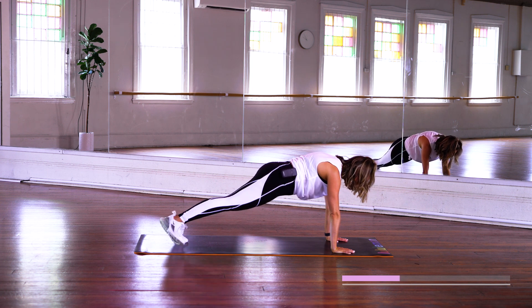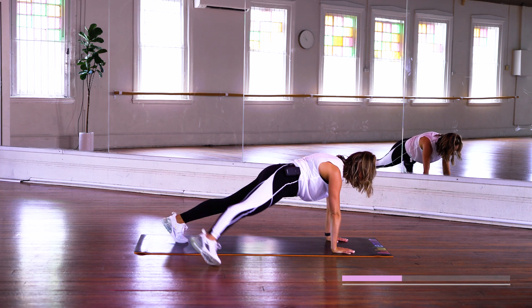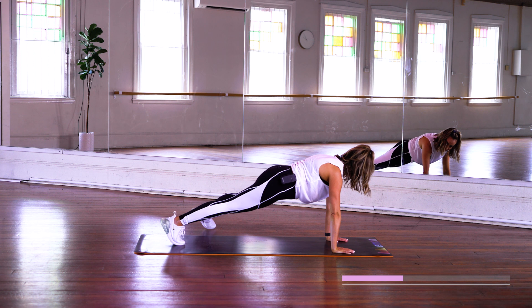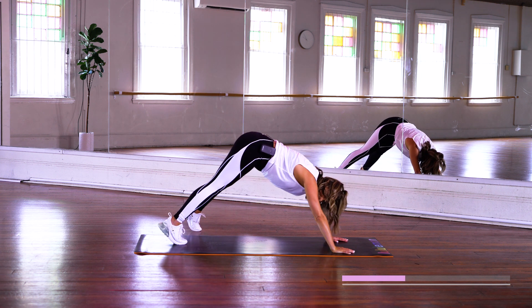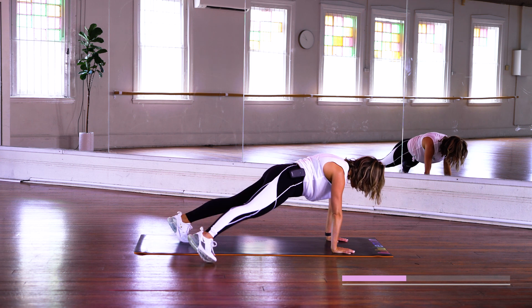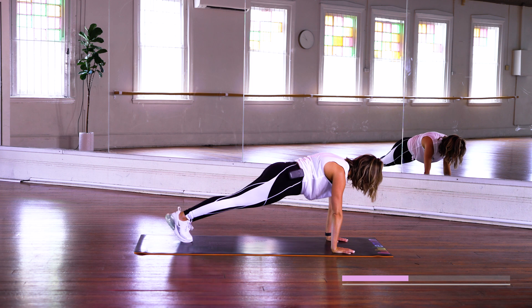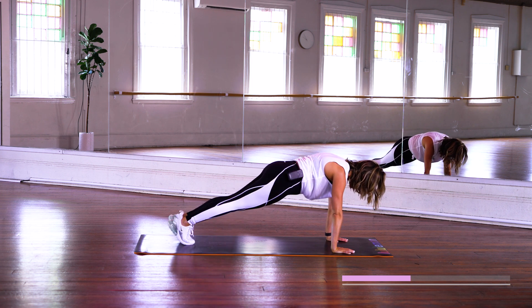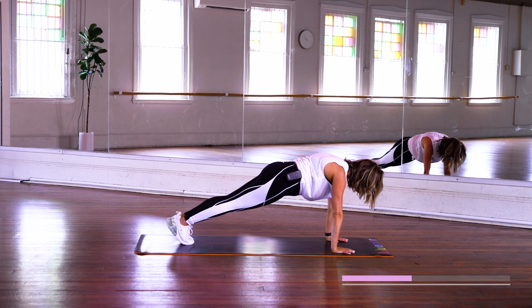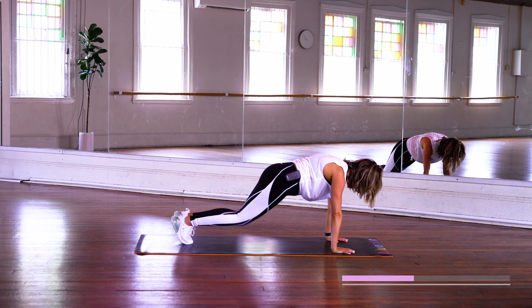We're gonna tap it out to the beat. Nothing is moving — just the foot. Making sure that that plank is nice and straight. We're not bending up here. We're keeping our thighs, our knees, our pelvis parallel to the floor, and hands and shoulders in one line. You can drop it soon — hold it, and down.